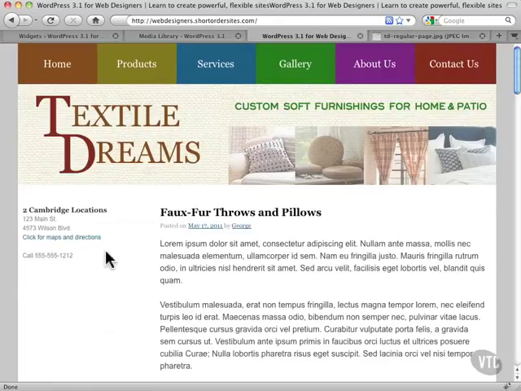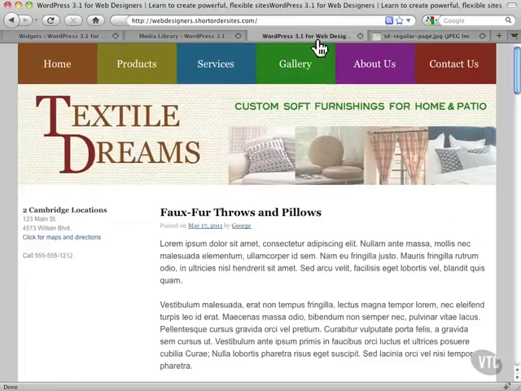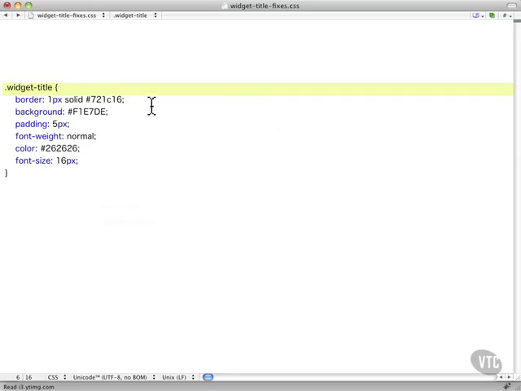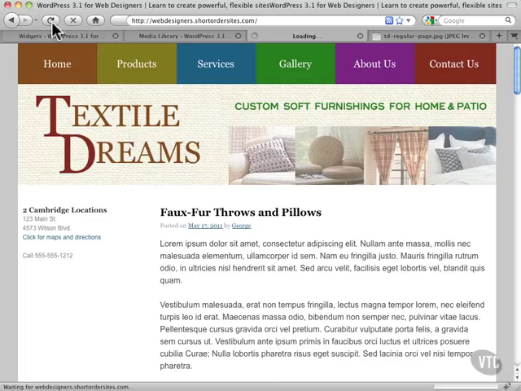And we know we need to have our line around the outside, a background color, and these are going to be larger. So let's do that. And I've already got some CSS written for this ahead of time here. I've got a border to put around it, our background coloring, give it a bit of padding. I want to bring the weight down. I didn't want these to be bolded, so we're going to take that down because normally these H3s are bold. Give it its color, and we want to make it a little bit larger as well. Okay, so let's grab this and we're going to put it into our style sheet and upload it. And there we go. Let's refresh now.